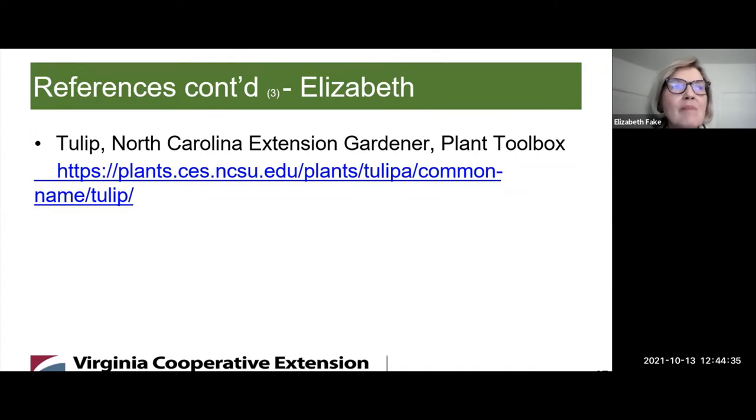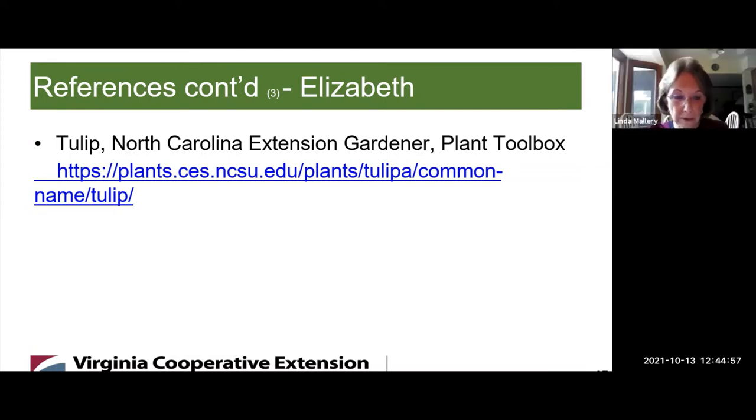And this is interesting because it has just about any plant or shrub that you would be interested in. And it has everything you could possibly want to know about them. It's very complete. It's very thorough. So I recommend going to the North Carolina Extension Plant Toolbox as a starting place for just about anything you'd want to know. I recommend them as well. They're a great source. All right.